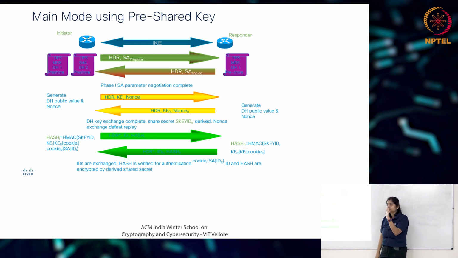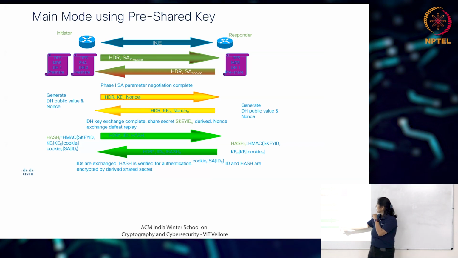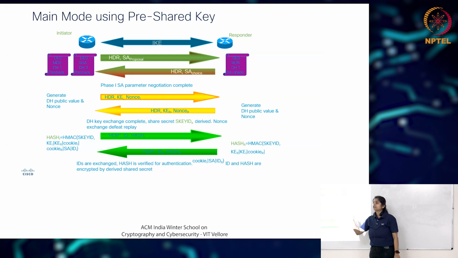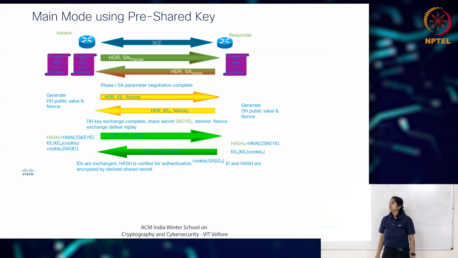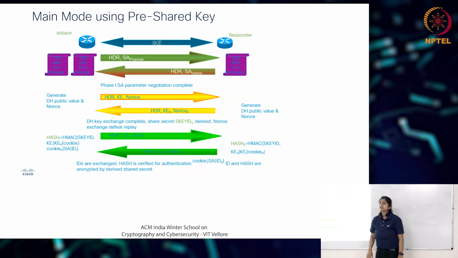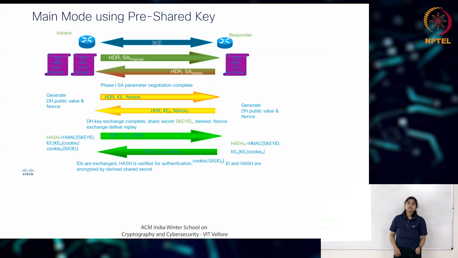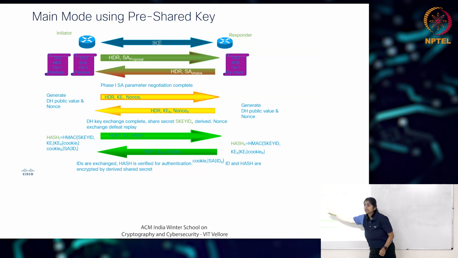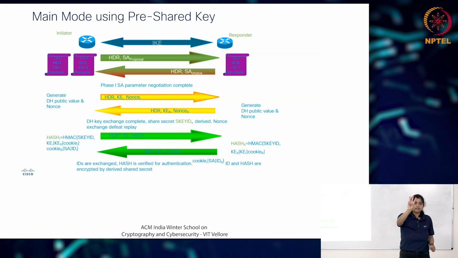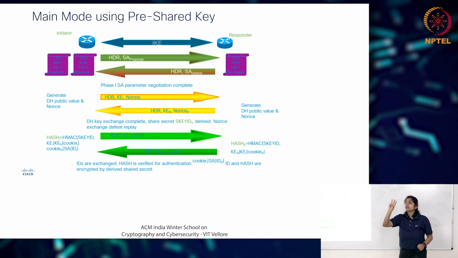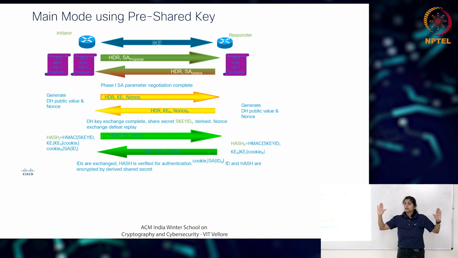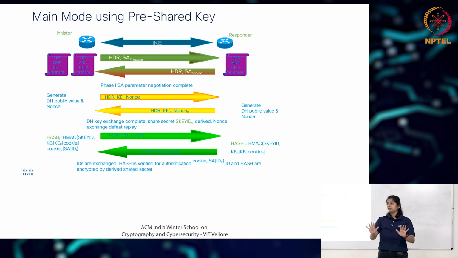He received a message. This guy sends his own set of calculations, the hash and nonce, the DH key exchange hash and a nonce. This guy sends back its hash and nonce. Then using these, they derive the symmetric keys, the 3 keys that I mentioned. Those 3 keys only work if they match on both sides. We still don't know if they match or not. Then the establishment of VPN can happen in the forthcoming messages.